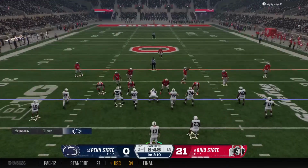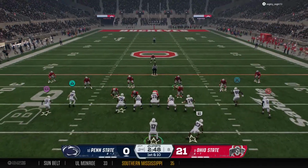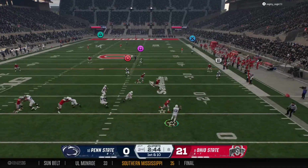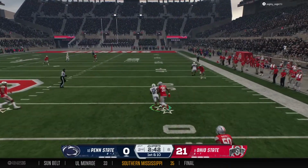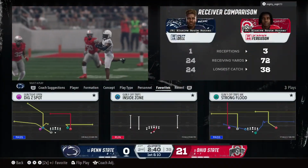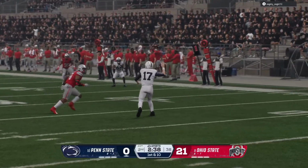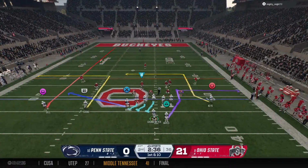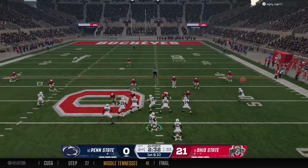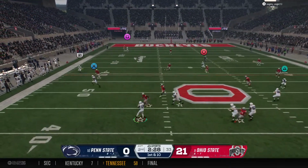Let's see if they can get something going here late in the half. They're going to throw it to start the drive. Might be looking to run. Got him downfield. Finally corralled, but not before he picks up the first down. That's a great sign for this offense. Man, everything's been difficult so far, and you've dug yourself a huge hole. They're going to have to find some completions, find some energy, find some momentum somehow, because it's been a struggle out the gates.